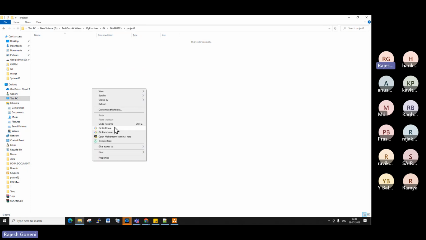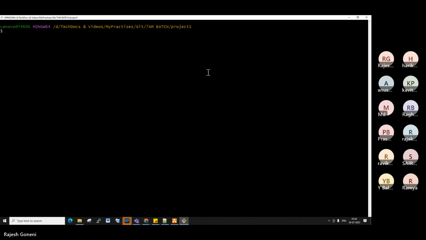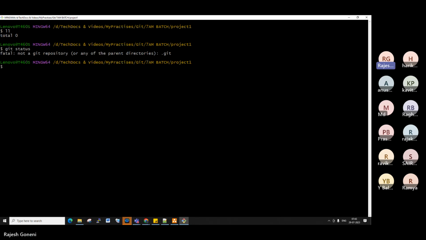In this location I directly open Git Bash. Right now when I check, there is no data here. Even if I check git status, there is no .git repository. That means this folder is not considered a Git repository system, so initially this is not required.